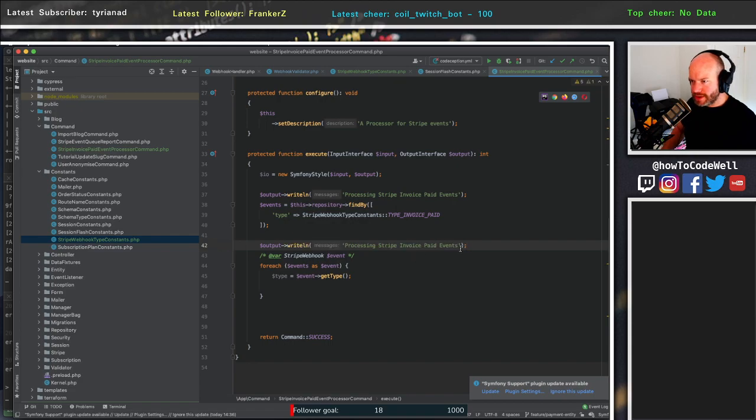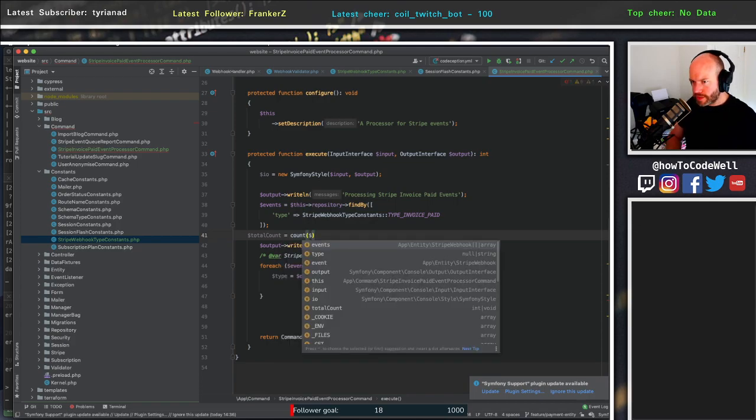We'll probably put something down here as a counter. So events found, and let's do a little counter in here. So that is a count of events, and actually we probably need to do this outside. So let's do count is counter total count of events.